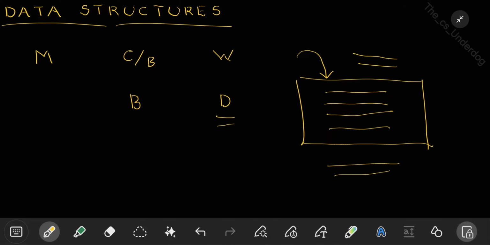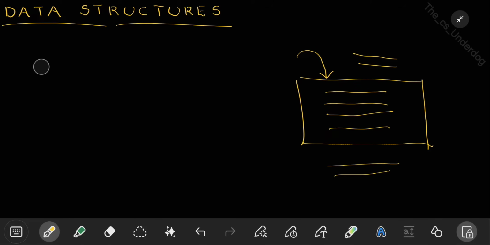I want to show you one more example in order to make you understand how a wrong choice of data structure is going to take your algorithm for a toss. That is, once you make this wrong choice, you'll never be able to design the right algorithm. In order to understand this, we'll take another example.